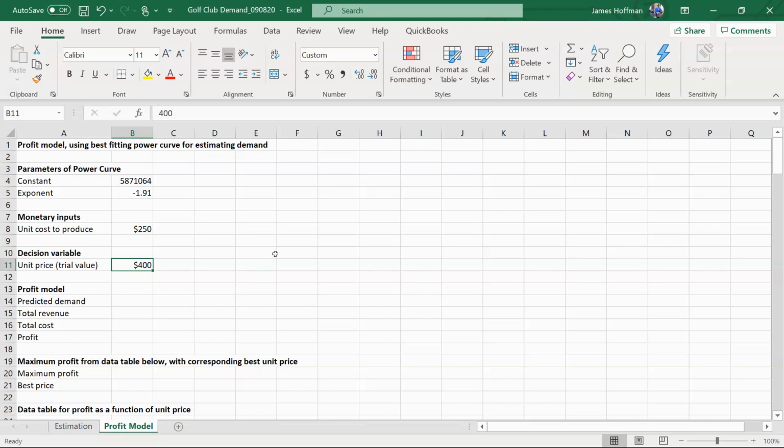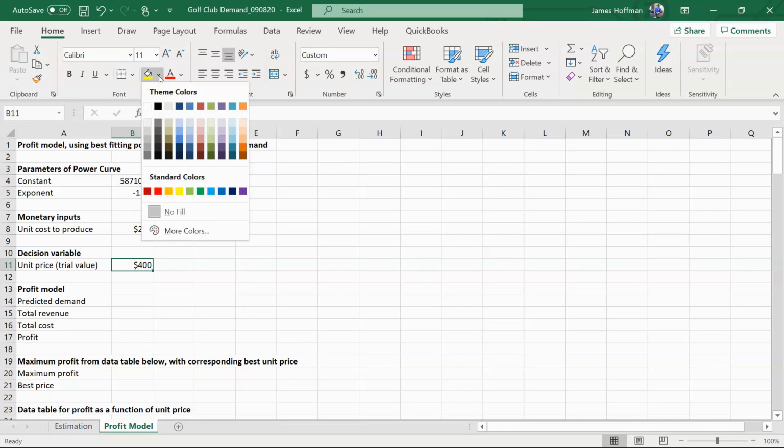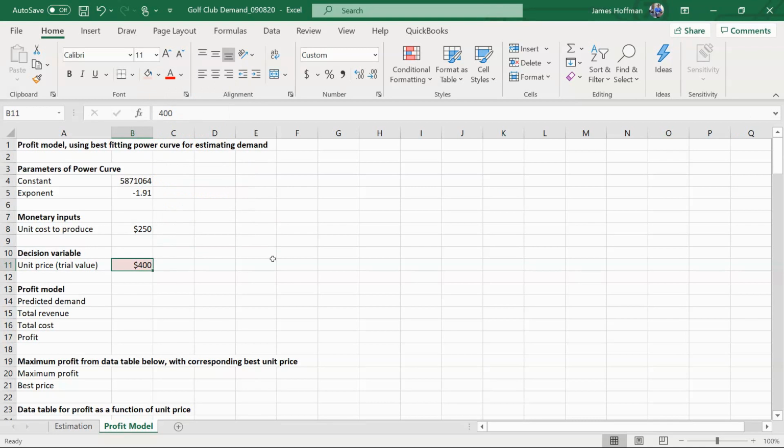Okay, and just to be consistent, let's color the appropriate cells before we start doing the calculations. The unit price is the decision variable, so we usually color that light red, so you can do that if you want. And then we're maximizing profit, so the profit cell is the objective, B17. You can color that the objective color, which is normally the highlight yellow.